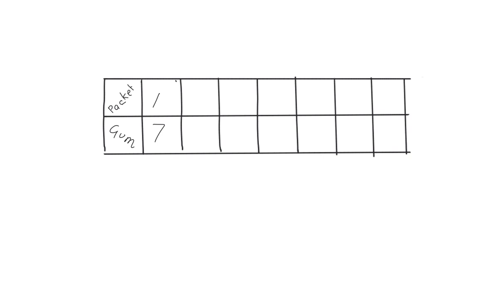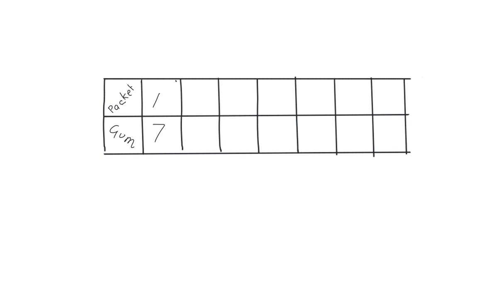This problem string is introducing students to the idea of representing thinking in a ratio table, and it contains a number of relationships. Let's have a look at it and consider some of the strategies that students came up with. So I have packets of gum, and inside each packet of gum there are individual sticks of gum. In one packet there are 7 sticks of gum. That's our starting point, that's our context.